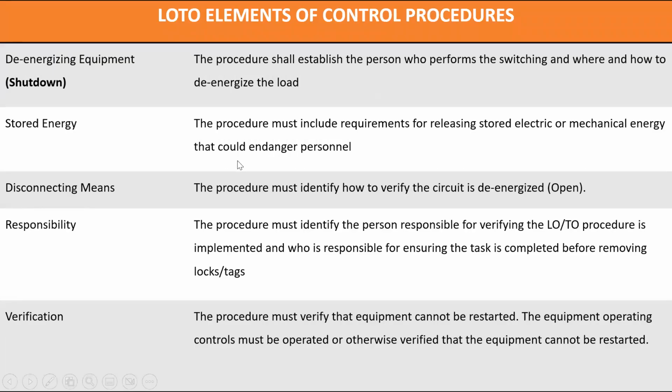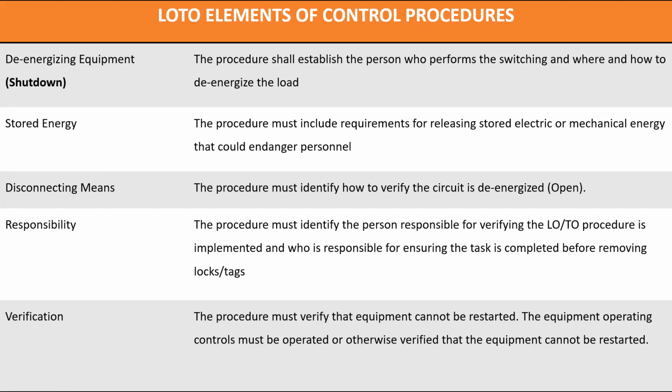If we look into the first one, de-energizing, the procedure shall establish the person who performs the switching and where and how to de-energize the load. That is, who will be performing the switching, the person from the operation department, from where they will be performing those switching operations, and how to de-energize the load. Then it says that the procedure must include the requirement for releasing stored electrical or mechanical energy that could endanger a person. So if there are residual charges or residual energy, how will you make sure that those energies have been released.